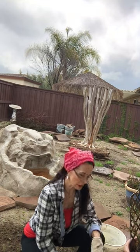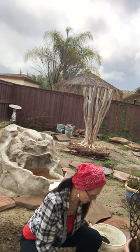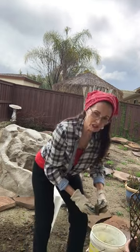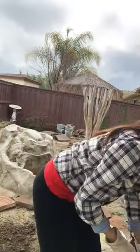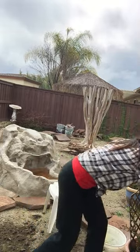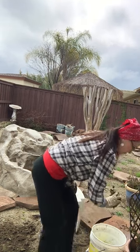Now the only ones that I don't pull out are the ones that I use for my spices. Now take one out so you can see it. It's just starting to grow. And that's what it looks like. And I'll rinse that off in the house and eat it later. Okay. Take out the dry leaves.